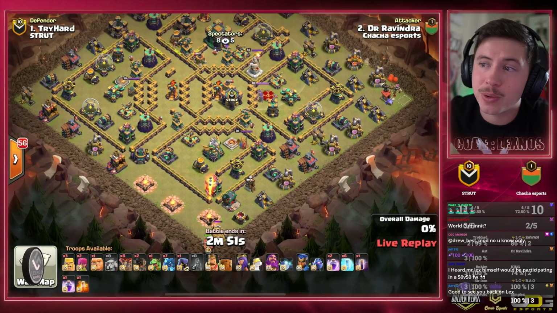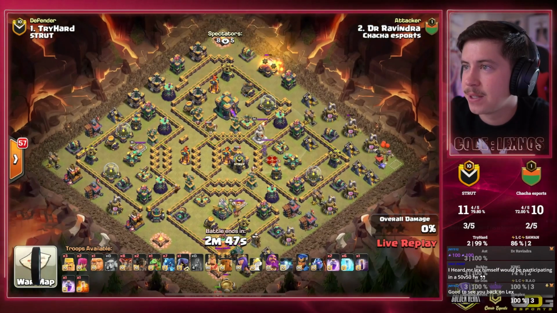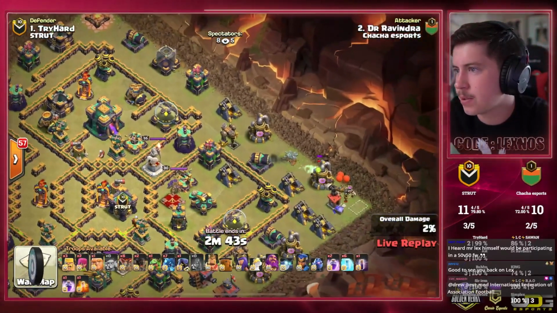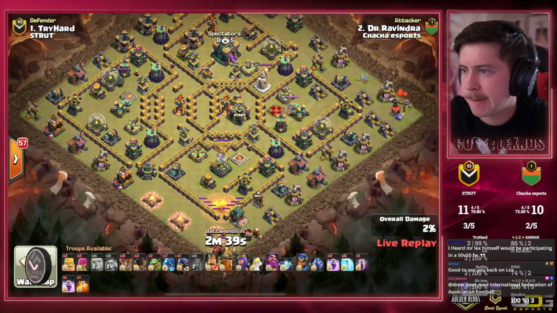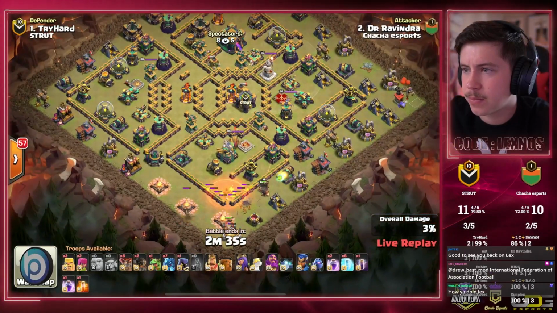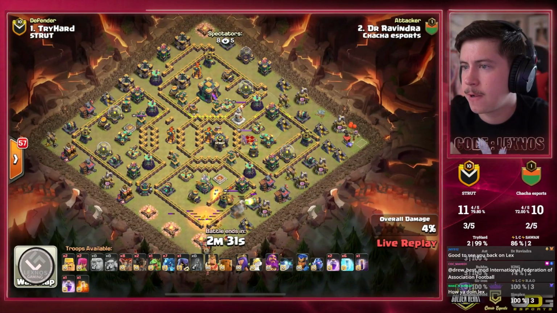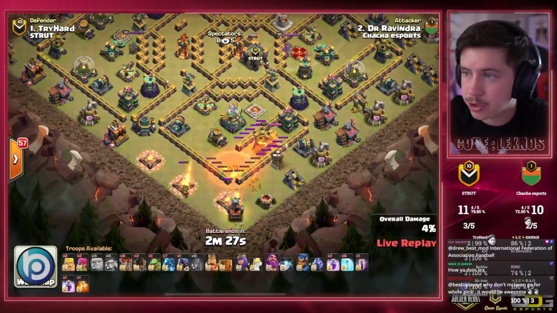Flame Flinger into an Electro Dragon attack again. Those sneakies on the top side did not quite get the storage though. Did he just not bring enough sneakies? Not sure. Flame Flinger's getting some value on the south side. That mortar's gonna be rough. That's why we're using the barbarians to distract.